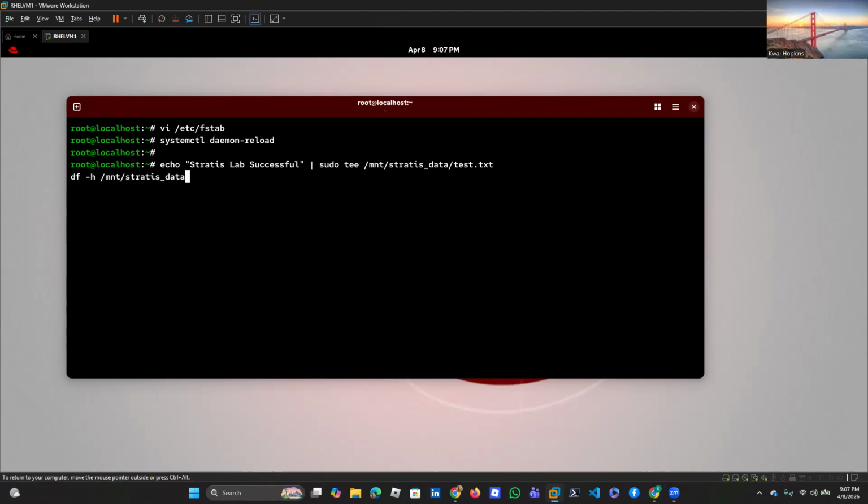We piped it, using the tee command. We're going to use sudo tee, then specify that mount point and then test.txt, and then we're going to test that data. Stratis lab was successful.